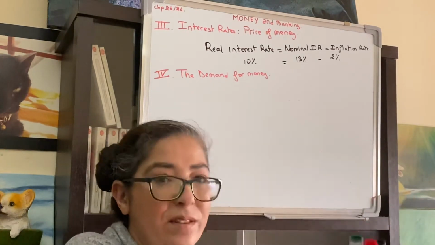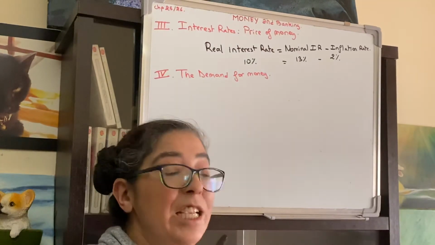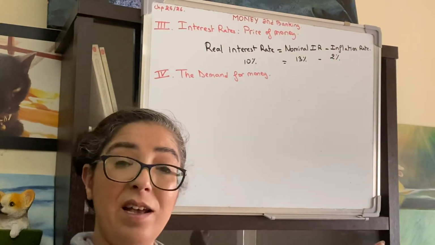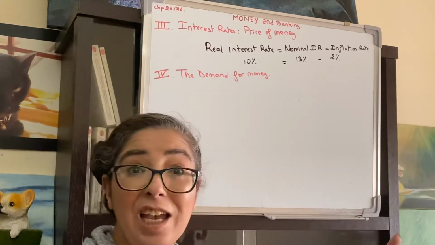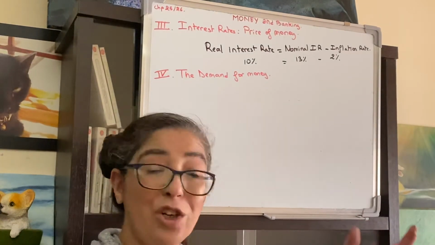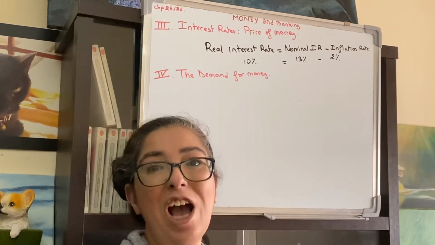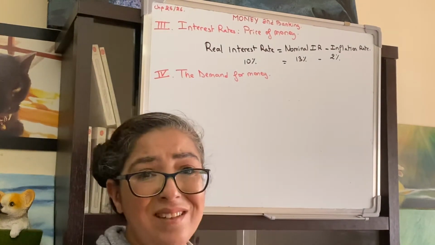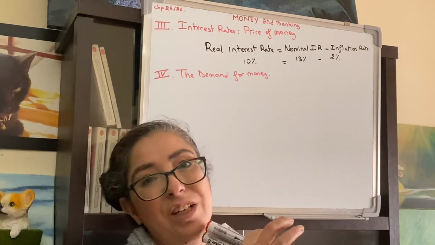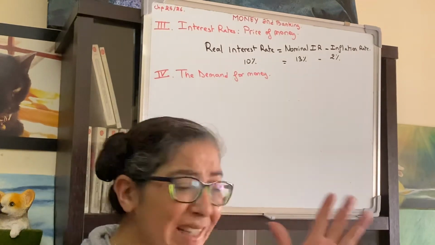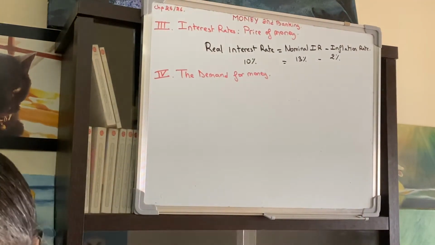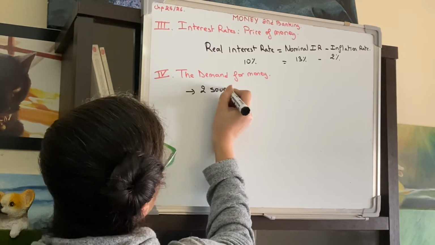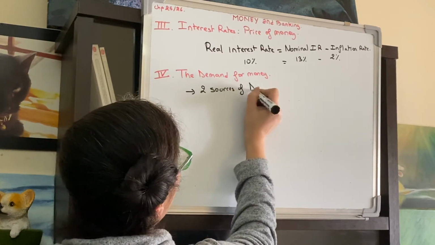We are paid once each and every month. So what we can do when the interest rate increases is deposit part of that money in order to gain interest. So you deposit it, that means it's not within your demand. You're not demanding it. You don't want to take it out. You actually want to keep it deposited. When the interest rates decrease, well, it's not that profitable, so you ask for the money to be out. That's one way of looking at it. And there would be two sources of demand for money.